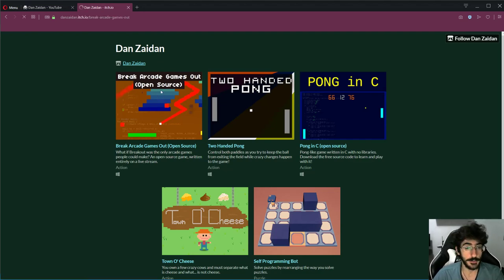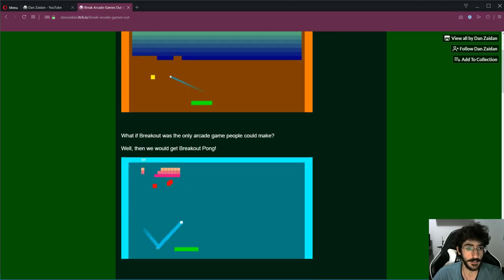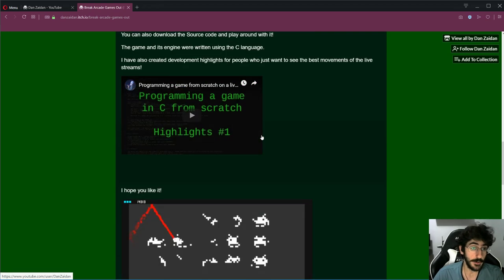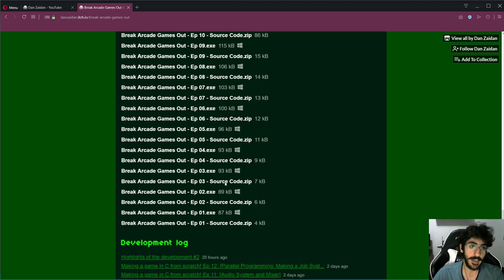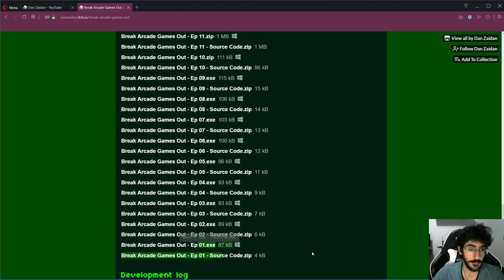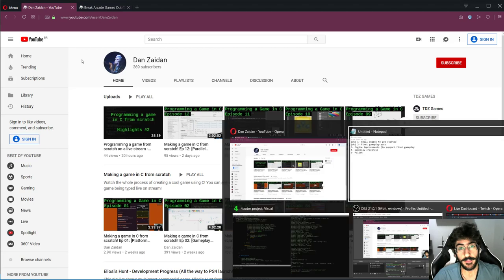If you come to the itch.io page, which is danzaydan.itch.io, you can see there are a couple of cool GIFs. You can come here and download the executable and the source code for every day, from the first day that we wrote, when we started out with pretty much not much of a game, all the way to what we have now. So that's the basic plan.